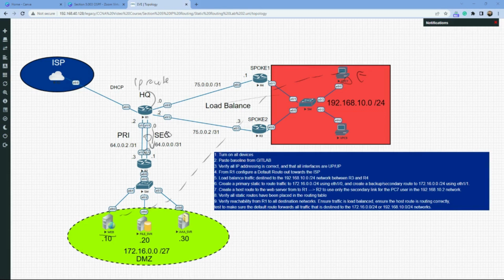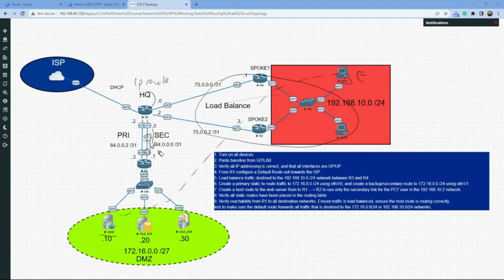When we pick this host route, that rule specificity is going to come in. And in the global routing table, it's going to say, hey, if you want to reach the web server, use this. So that means all traffic hitting the web server is going to end up going over this secondary route. So really, this is just a lab, right? So we're just showing you how it's possible.